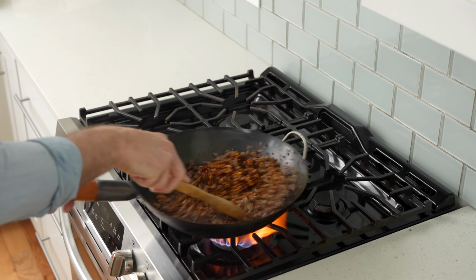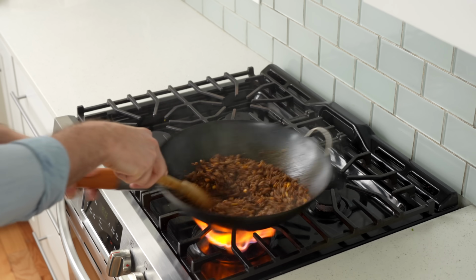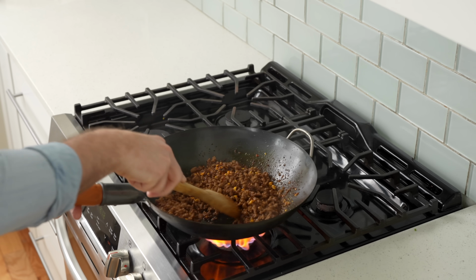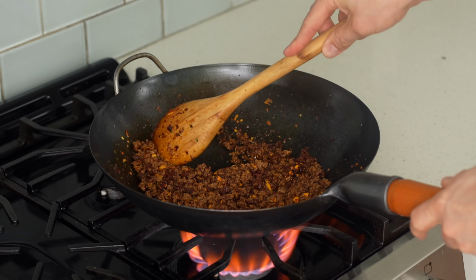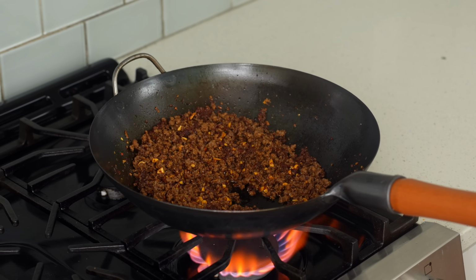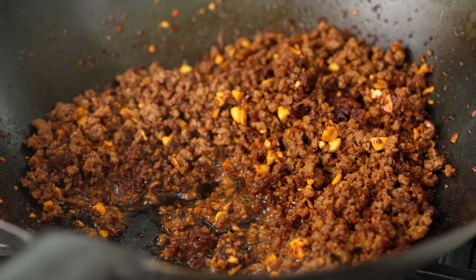Once the crisp is in the pan, I'll jump in with a wooden spoon and stir to combine while scraping the pan to get any beef stuff that might be sticking a little bit loosened up, and I'll also take this as an opportunity to sizzle up the crisp. Oh my God, dude, look at this.